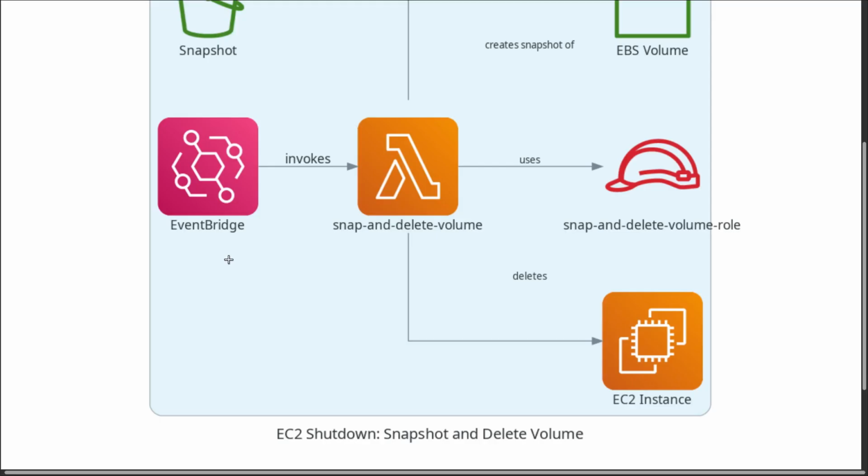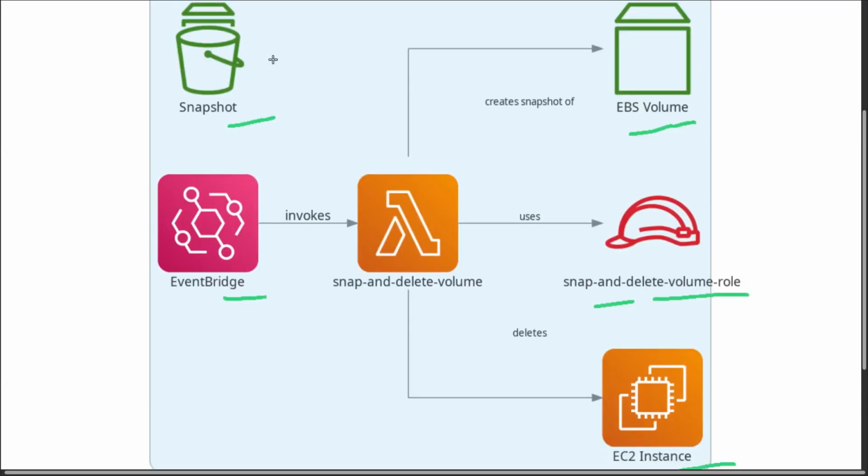So this is the first lambda function that we'll be talking about. It will be involved in the events of shutting down the EC2 instance. This lambda function will be invoked by an EventBridge rule, which is after the shutting down of the EC2 instance. After it is invoked, it will use the snap-and-delete-volume role that we will be creating with certain permissions that I'll show you later in the implementation part. It will get the EBS volume of the EC2 instance that is attached and create a snapshot out of it, preserving all the data that we need so that we can create an EC2 instance later when we need the Ghost instance. So this is the structure of the snap and delete volume lambda function and the components around it. Now let's dive into the other lambda functions.